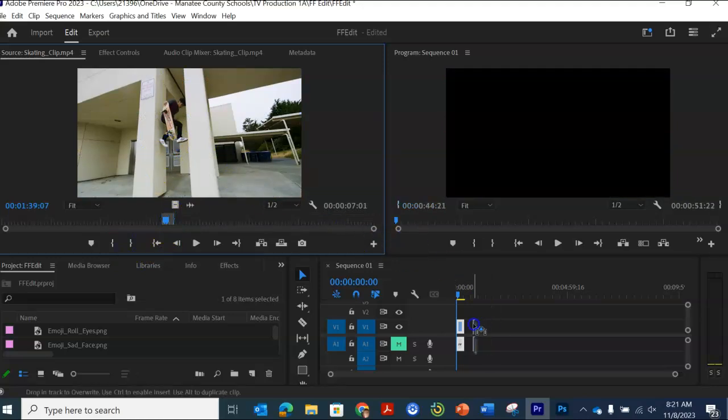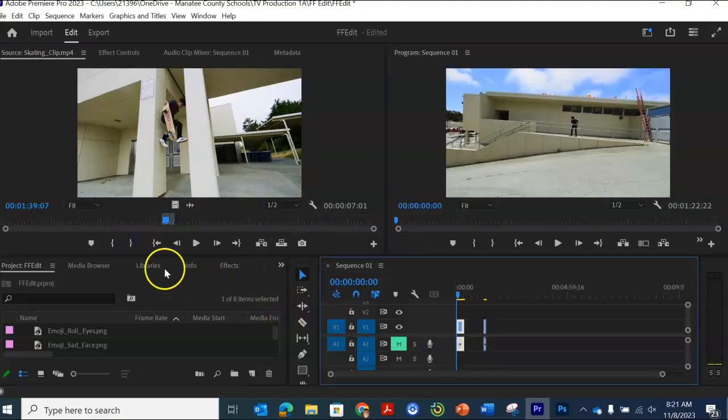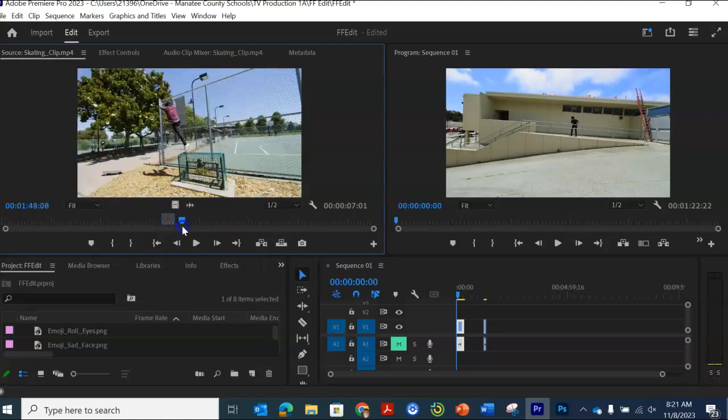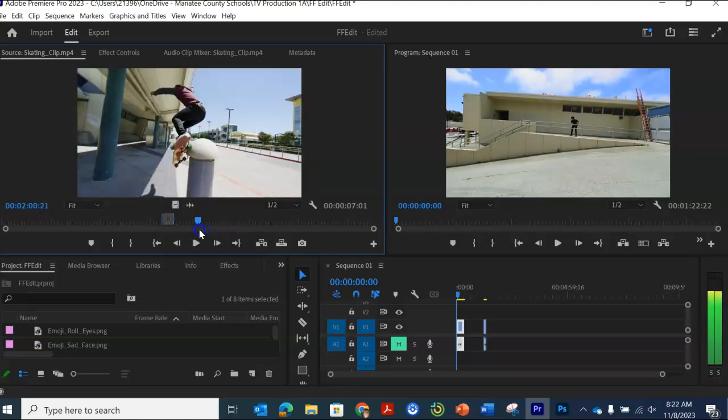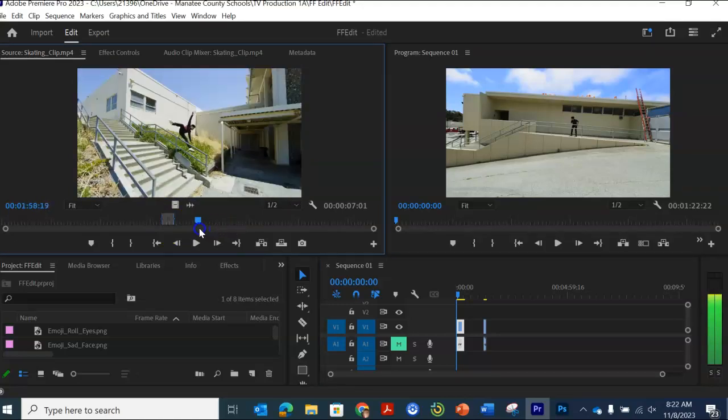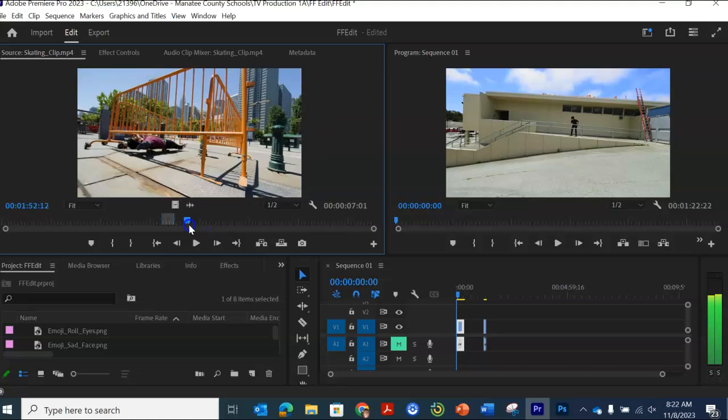And then I'll put that over here. And then I need one more that I can speed up. So when you're doing this one, you should try to make sure you have quite a bit of footage because your footage is going to shrink because you're going to make it go faster.